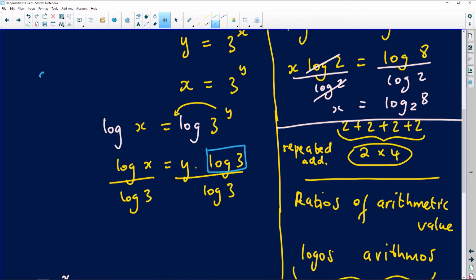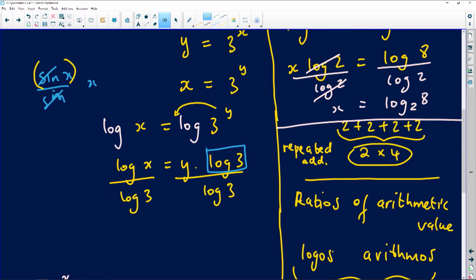Just like if you've got the sine of x divided by sine, you can't cancel sine and be left with x. That's illegal, right? A sine is a function that is a unit like that. It's combined. It's one thing. It's an operation that does an operation on x. So even a log does an operation on 3. So you can't have a log flying around on its own without an argument.